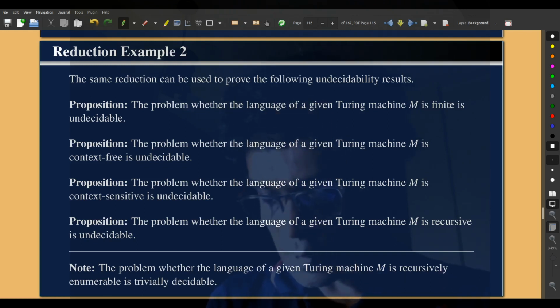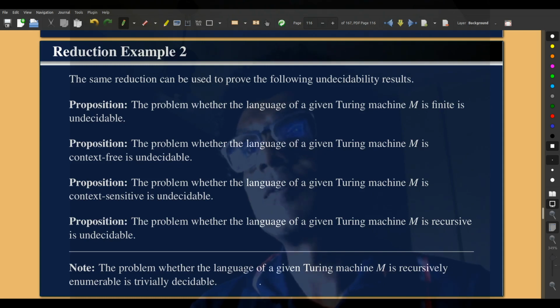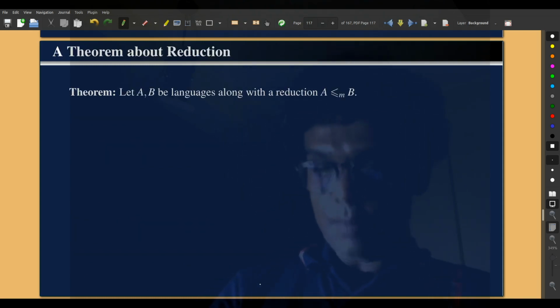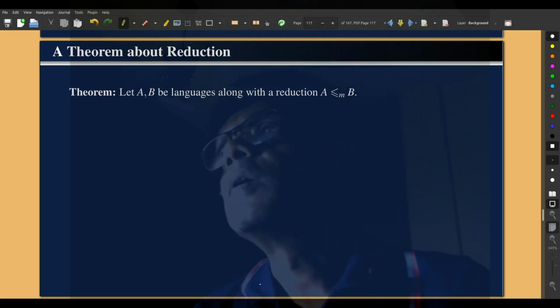Because we are talking about a Turing machine, its language has to be recursively enumerable. So the answer is always yes. So this is not really an important question to ask.